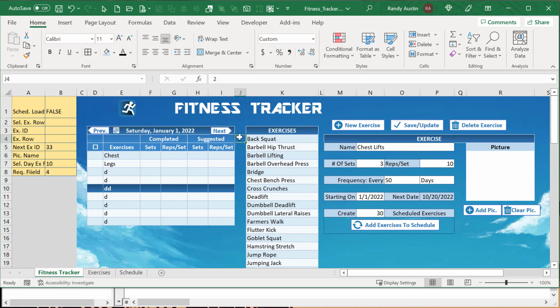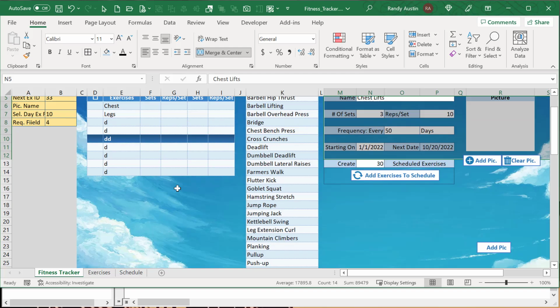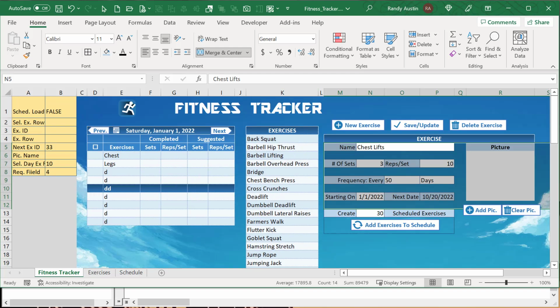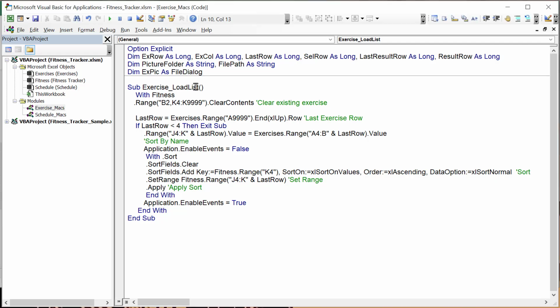But just remember, when you click on a cell, we know the exercise ID is here. The idea is when I select on a specific exercise, I want that to place that ID. I want to place it right here. That's going to generate the row here. Once that row is generated, I'll be able to load this particular information up. Okay, great. So we've got this, and it is this macro that we just created, load list. This is the macro that's going to be running every time we save and update it.